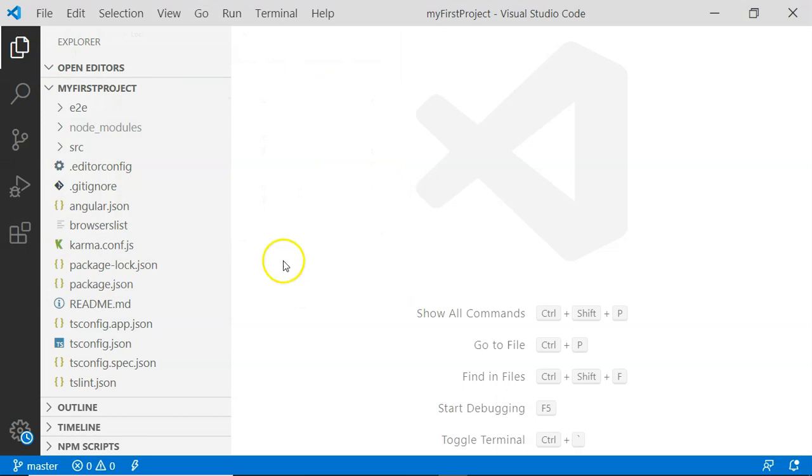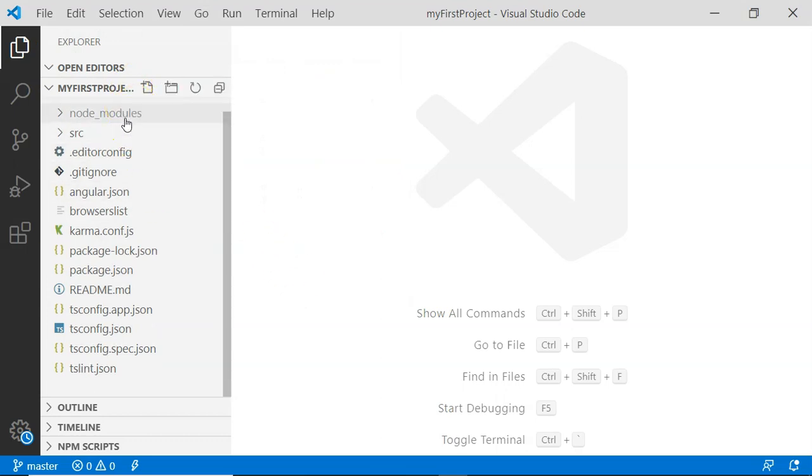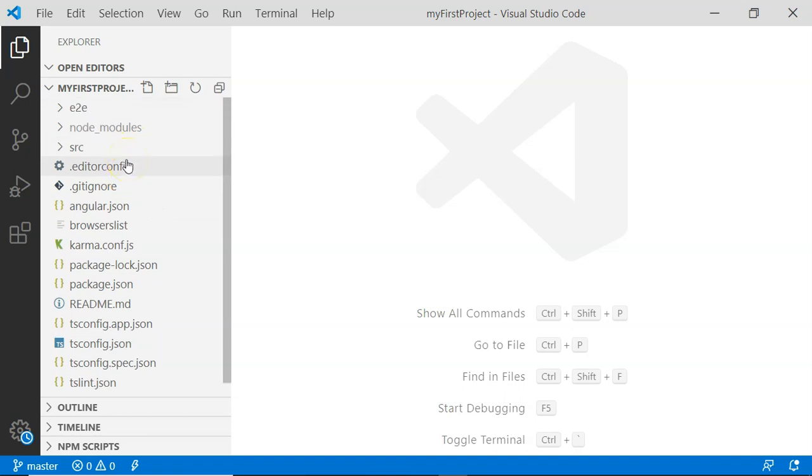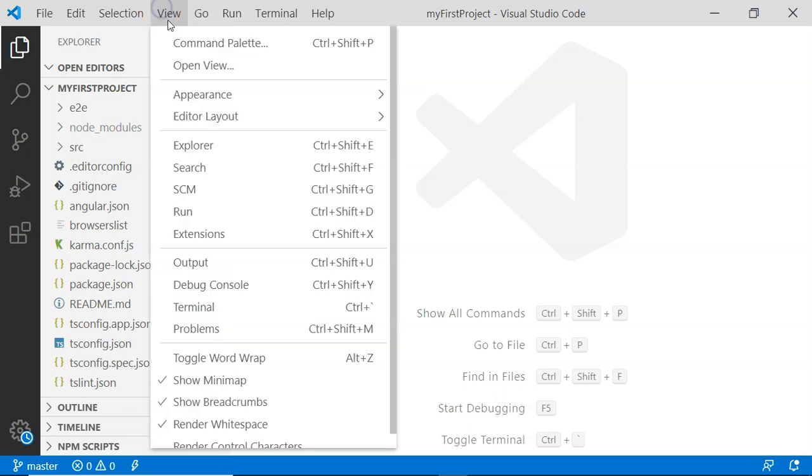Once the folder is selected, your project will be open, which will have a lot of files and a folder structure. We'll go through the folder structure and its details in the next video. Now the first priority in this video is to run this project. So in order to execute this project, I'm going to open the terminal. I can open the terminal using View and click on Terminal.